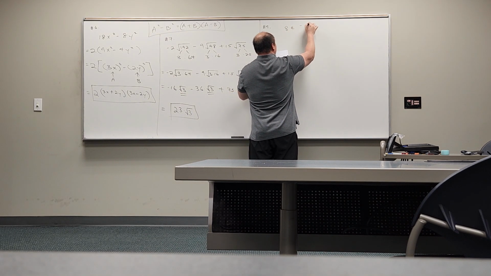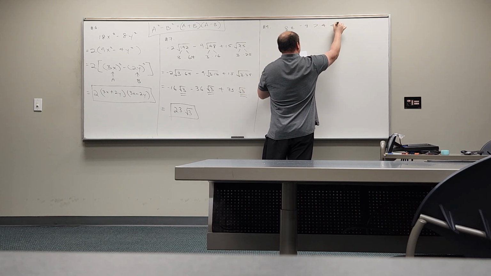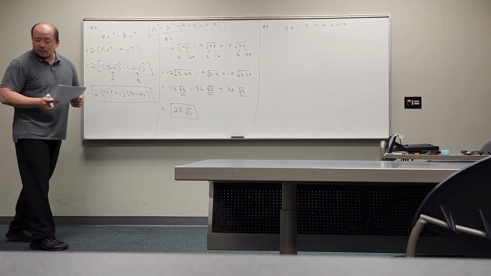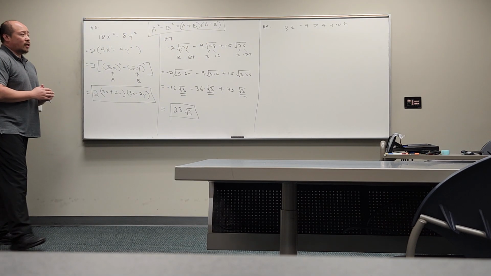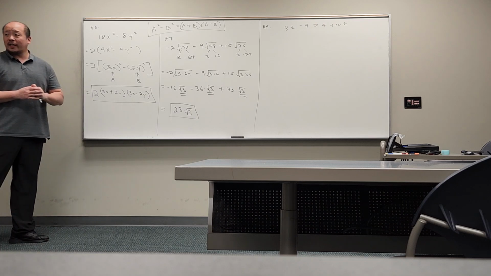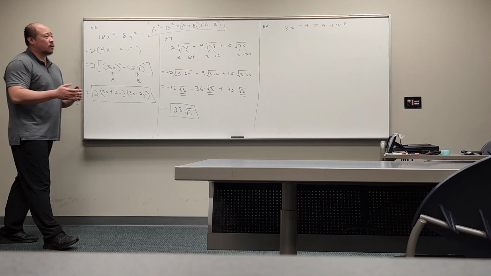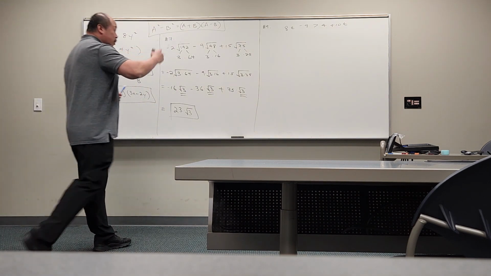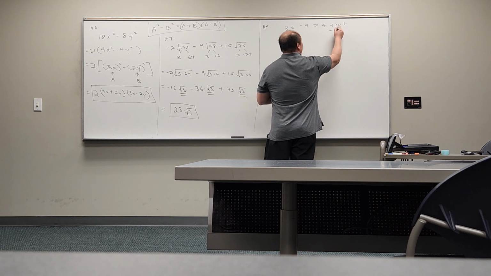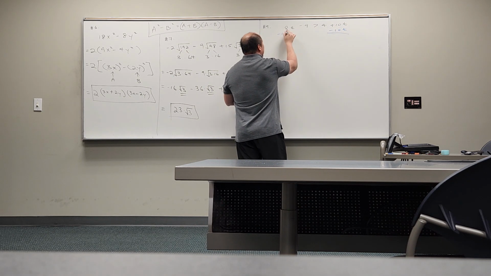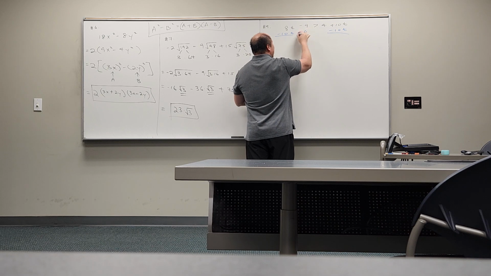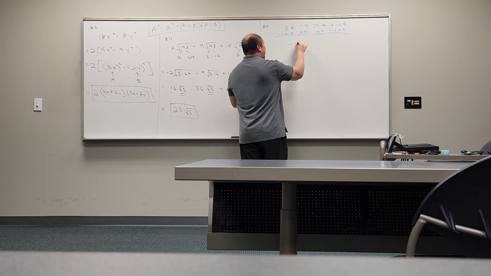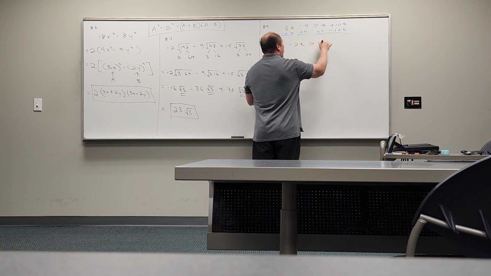8t minus 9 bigger than 4 plus 10t. So for this guy right here, it's not too difficult, it's just easy to forget because we haven't done inequality for a little bit. So the game is this, right? You gotta bring all your t's to the left hand side. That's how I usually do it. Minus 10t. And I will add 9 to both sides. So now you get negative 2t, and that's 13, right?